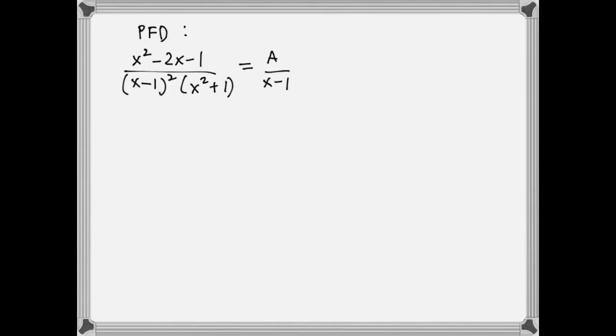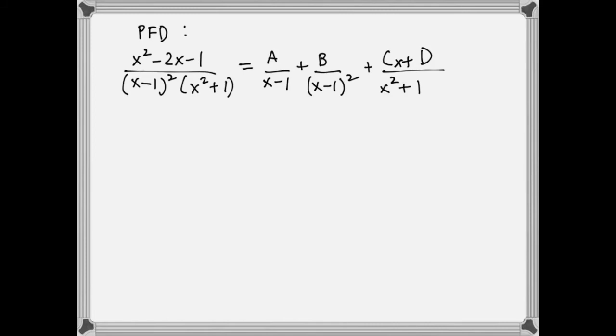So the partial fraction decomposition, remember we are doing x squared minus 2x minus 1 over x minus 1 squared times x squared plus 1. And we know this is going to equal, we have to do A over x minus 1 first. And remember, we actually have to repeat it again because we have to do one for each power. And this is our first time we have a square there. And then we have an irreducible quadratic on the right, so we actually have to do Cx plus D over x squared plus 1.